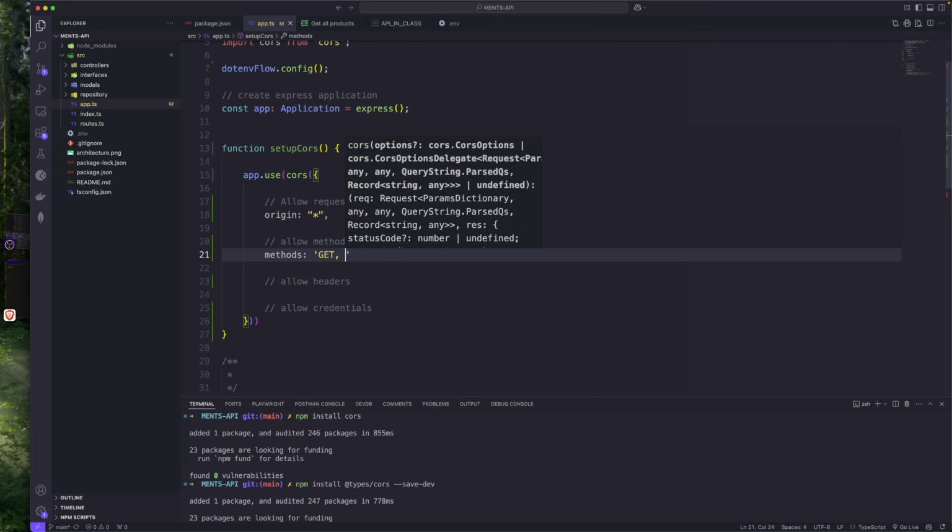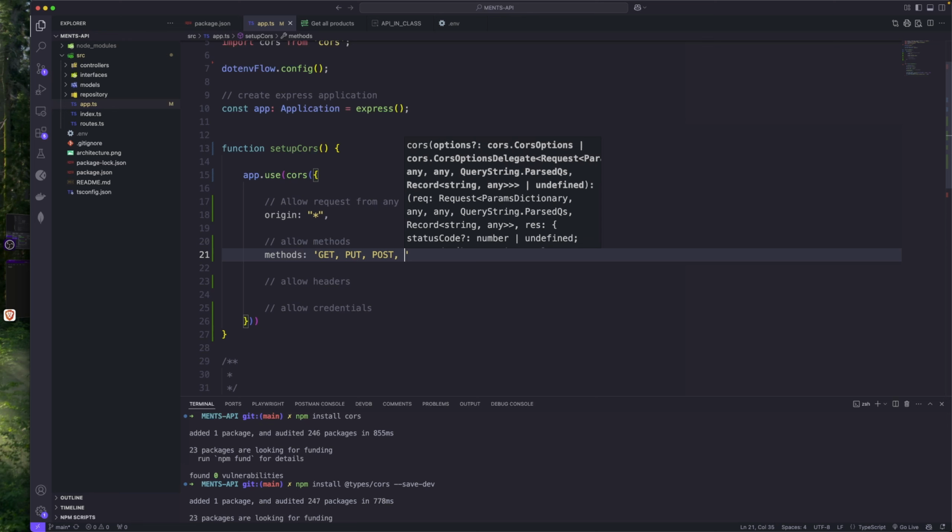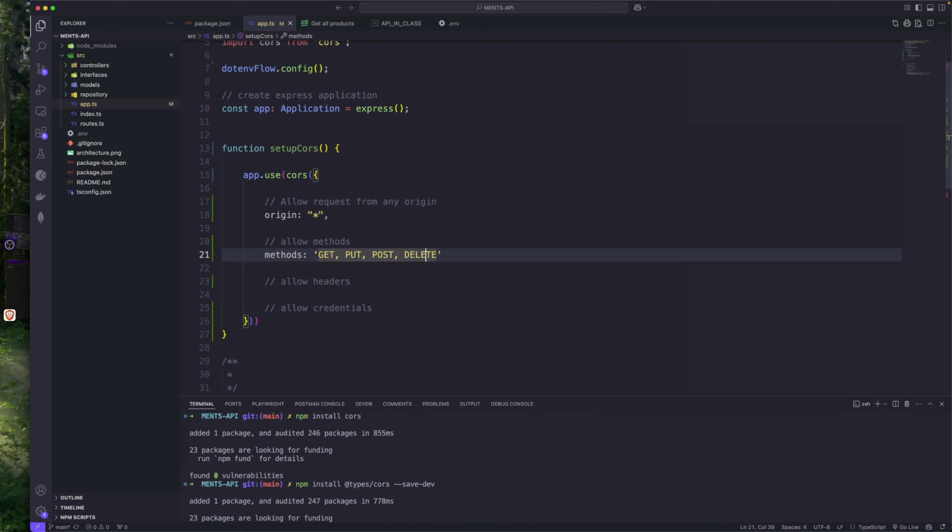So we want get, at least the basic CRUD commands here, but you can also specify others. You could specify head or options, patch, and so on and so forth. But now I have the basic CRUD HTTP methods specified.